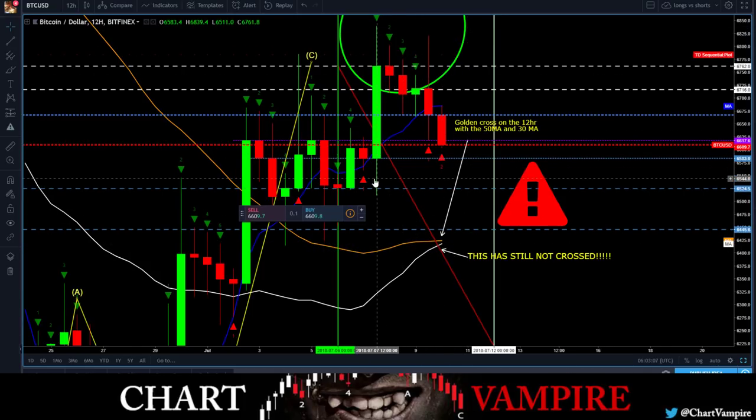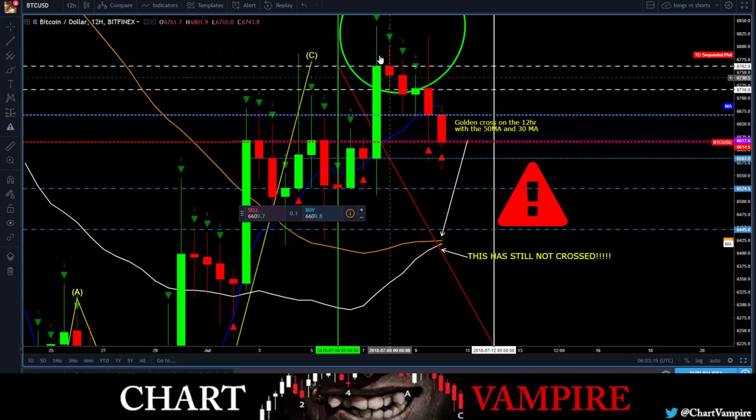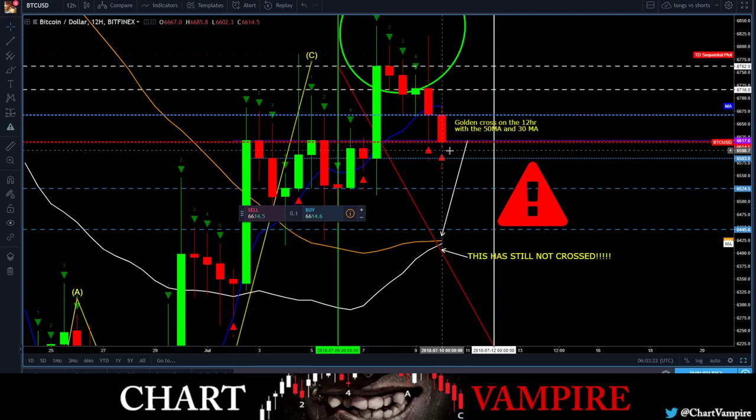Look, this one candle ripped up there. This one candle happened all in the last hour of trading. You had this big rip up, so BTC is very weak right now. We are looking for this to fall down still. I'm looking for the next two support levels here, which are possible. We do have a red 2 trading below a red 1 on a 12 hour. This is very bearish, right?